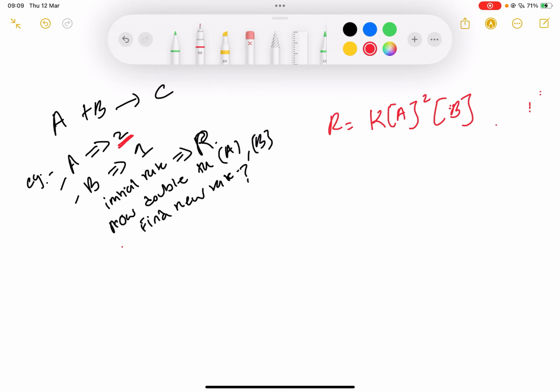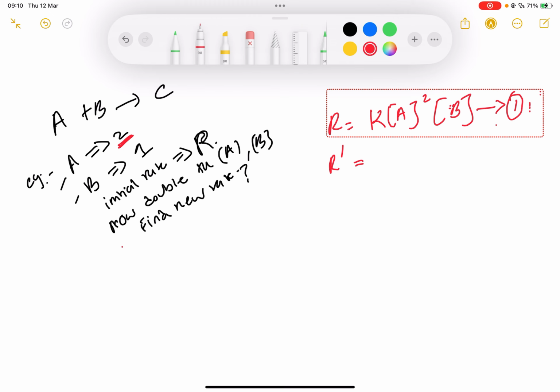So this is the rate law for this reaction. Always, the rate depends on the rate constant and the multiplication of the concentrations of the reactants. So the concentration of each reactant you should raise to the power of its order of reaction. Now we have raised it. Now this is the initial rate. Now you have to find the new rate because the concentration of A and B has changed. If the concentrations of A and B change, obviously the rate will change.